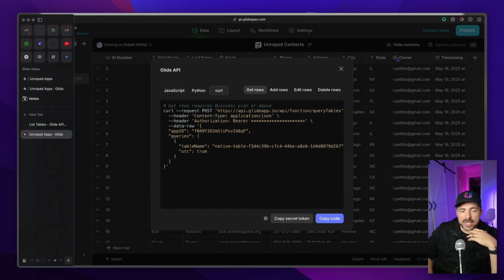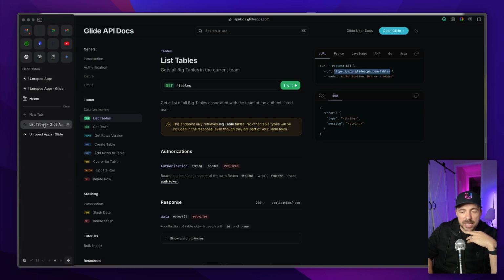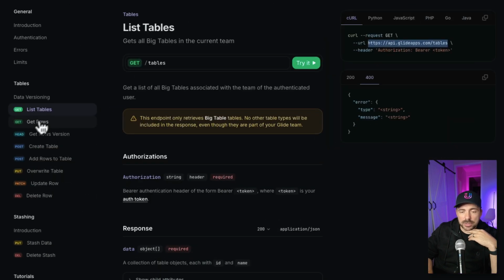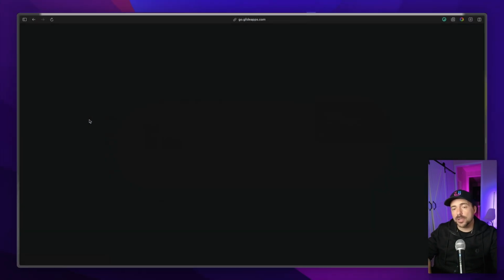So there is an API here called list tables. This is the endpoint, just api.glideapps.com/tables. You throw in your authorization bearer token in there, and then it'll list out the tables that you have as part of your team folder.